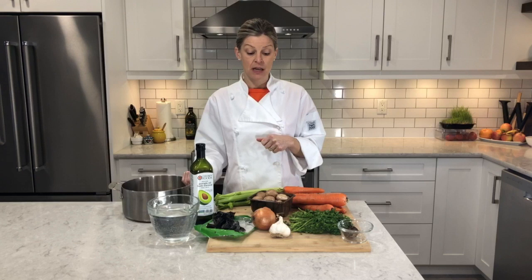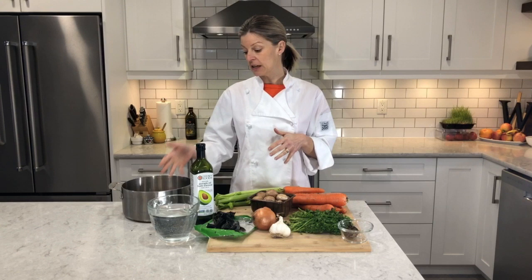Basically we're just going to take everything, cut it up into large chunks, put it into the pot, and let it simmer away. Uses for vegetable broth include, as I've mentioned, soups and stews, risottos, any recipe that requires a liquid base where you want a little bit more flavor. I also like to use it when I'm making rice — it just adds a little bit more than water.